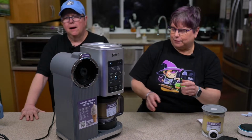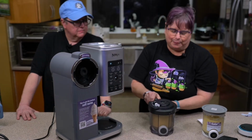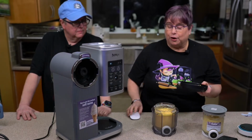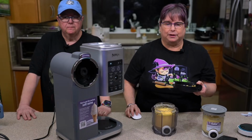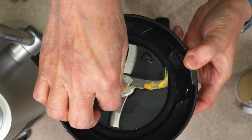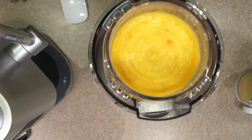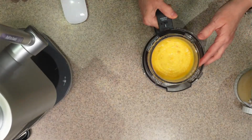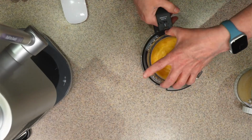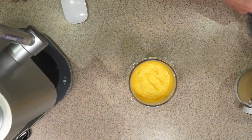Okay. All right. So I'm going to push this button, pull that out, and I expect this to be a little softer. And I'll show you why I usually blend some of my fruit. So see, since I didn't, it's got some of these pieces of fruit on here. And it's not going to be quite as smooth. There's a few little pieces in there. It tastes pretty good though. I think that's good enough for right now.